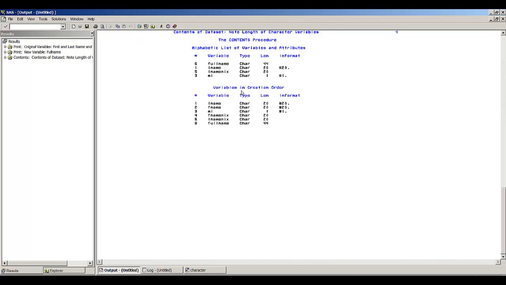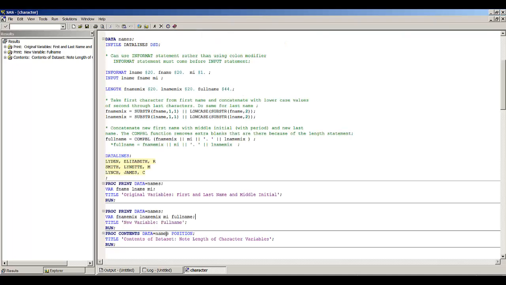The way I was able to do that was in the proc contents procedure, I used an option called position, which not only prints out the variables in your data set in alphabetical order, but in addition prints it out in the order in which the variables were created. So based on the input statement and then the new variables that we created in the data step.